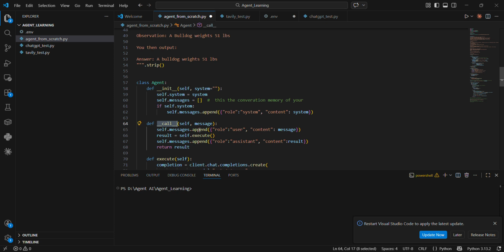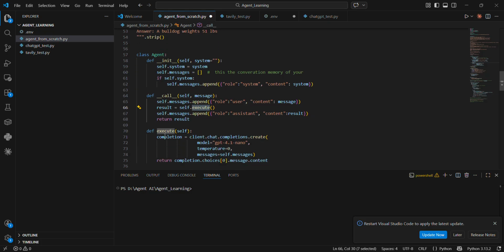And here the first thing you do is, of course, since it's the user who has called the agent, you have to pass this user message and you define it as a user message, and then you execute the LLM. So here in the self.execute, you actually call the LLM in this function, and the response from the LLM is then saved again in the entire list of messages that we defined with the role assistant, so that the LLM knows that this was the response from the LLM itself.